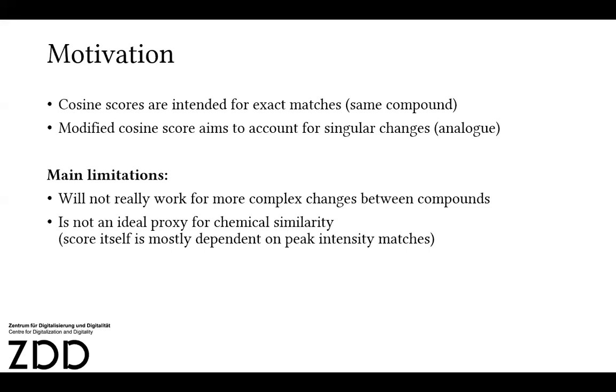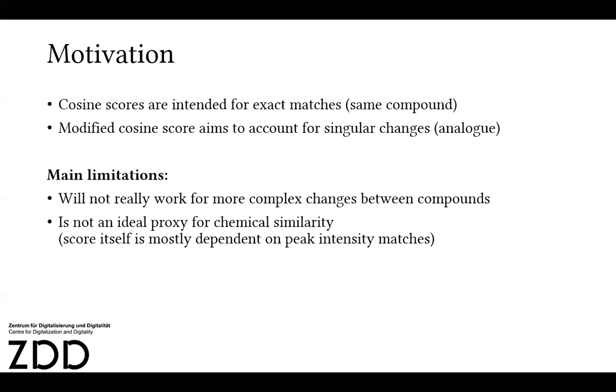And then there's concepts like the modified cosine score, which, if you look at how they are built, make certain assumptions about how molecules change and how this affects their peak patterns or their fragment patterns. And so they are able to find compounds with individual changes. So you have certain groups that have been removed, and then you can still find those changes back in the spectra by a shift of mass, or mass shift. And these scores work pretty well for what they are meant to be used for. But they have some limitations depending on what your use case is.